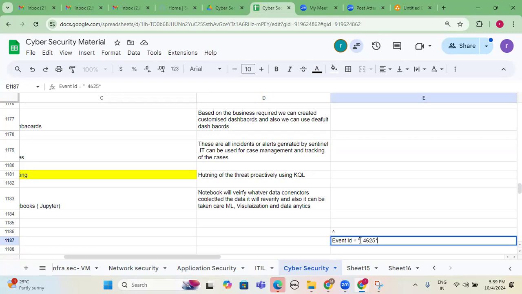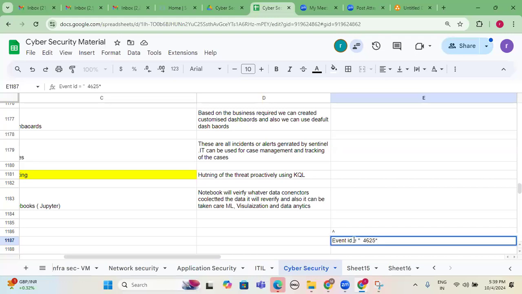As I said, I uploaded a couple of materials by today evening. I provided more than 80 to 100 event IDs. Among all those event IDs, at least account created, account deleted, account updated, and authentication successful and failure, we have to remember 5 to 6 event ID numbers.